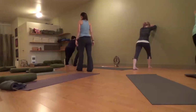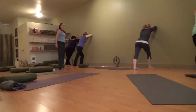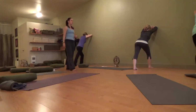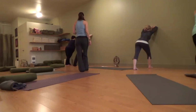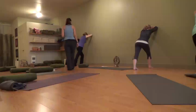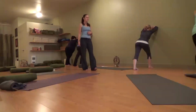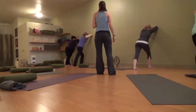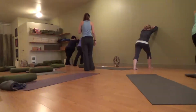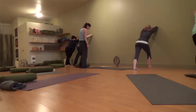So sometimes, even though the heart is beating regularly throughout the day and throughout the night, we become so detached from what's happening inside of our bodies that we don't stop and listen to that rhythm very often. Having babies are beautiful reminders to tune in, to reconnect. When your baby is born and your baby's on your chest, he or she will get so much comfort, receive so much pleasure from listening to your heartbeat, reminding them of what it was like on the inside when they were warm and snug.